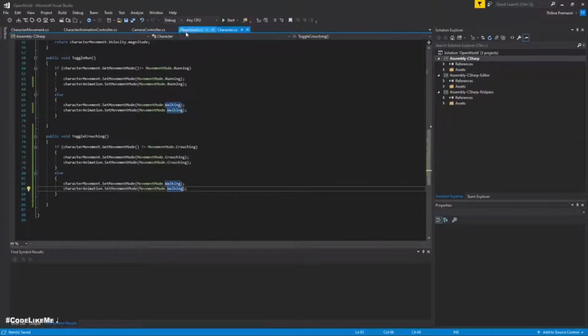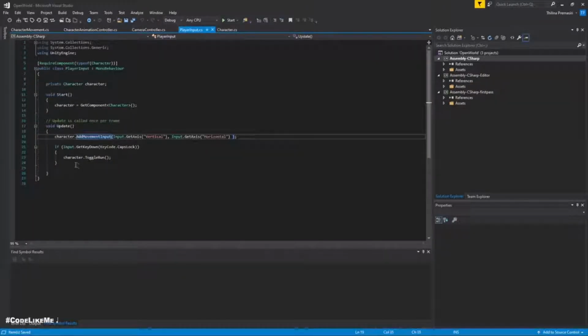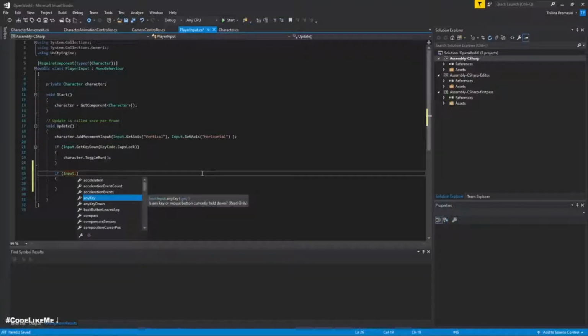function from our script. So in the player input, I'll add another if input. I'm going to use the key C to toggle crouching.